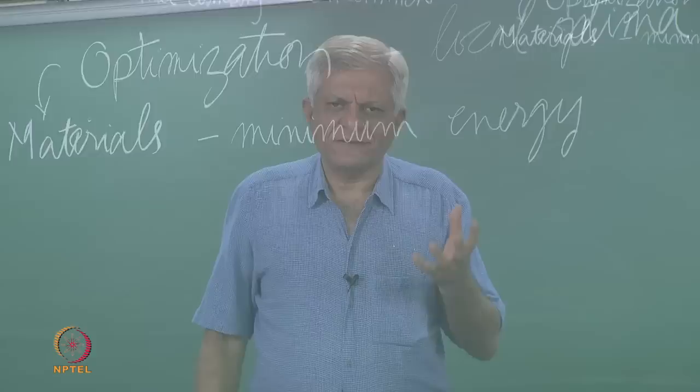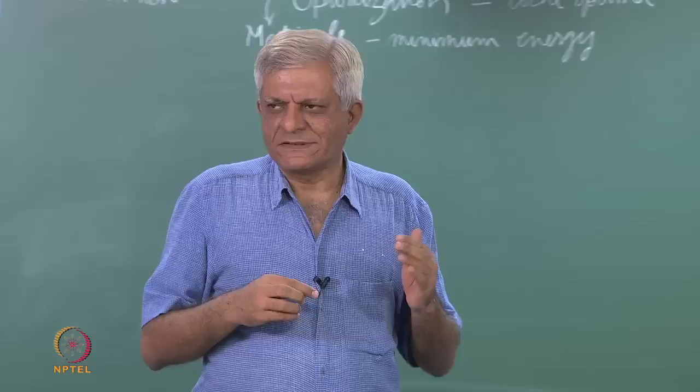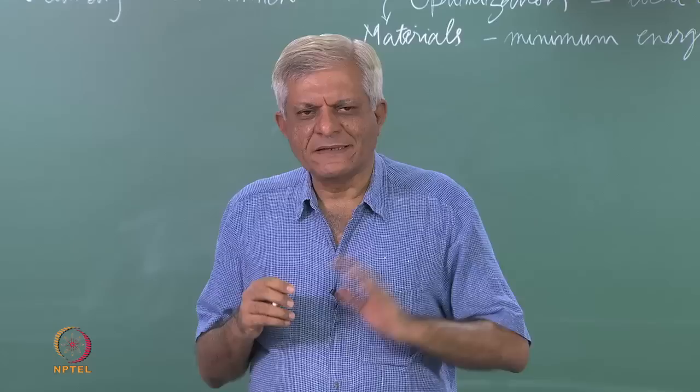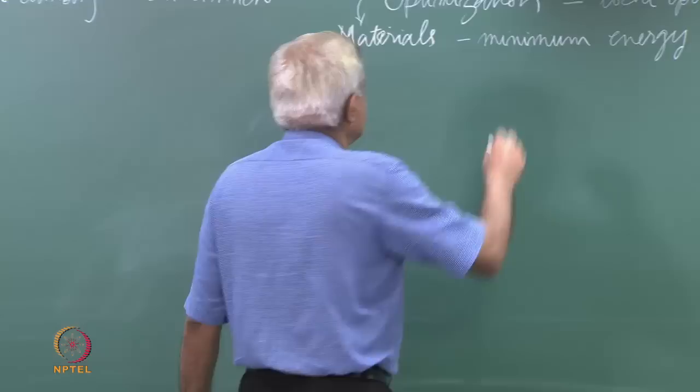So, you can imagine that if some material is in gaseous form, it has got a maximum amount of random movements happening and more energy, and as it becomes liquid, the energy levels come down, and as it becomes solid, the energy levels come down. But even in solids, if you can arrange the matter into minimum energy levels, then we get good properties of materials. And typically, the process that is used for minimum energy is called annealing.